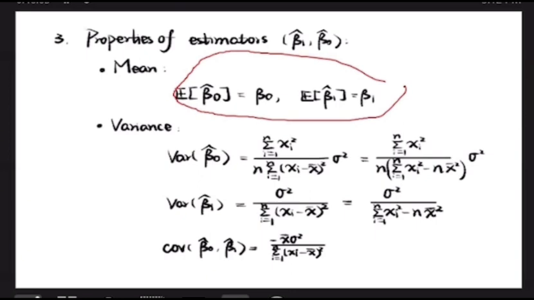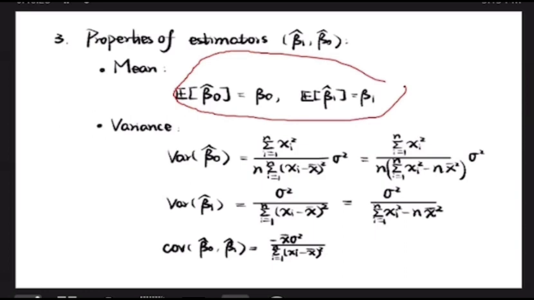Why are we deriving their variances? Because we're going to show they're unbiased. When they are unbiased, we need their variances. When they are biased, we need their mean square error. So I just want to tell you now that they're going to be unbiased, and I'm going to show you how. And we need their variances.